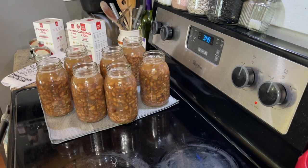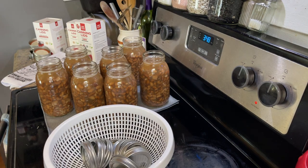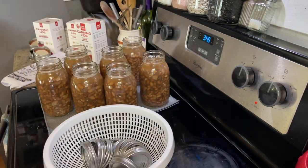All righty. Now that I have the salt in the jars, the beans in the jars, I'm going to get a paper towel with a little bit of vinegar and wipe the rims of all the jars to make sure that they are very clean before I put on the lids. I just keep some white vinegar in a bottle in my kitchen. I don't want to have to be pulling out that huge jug every time.